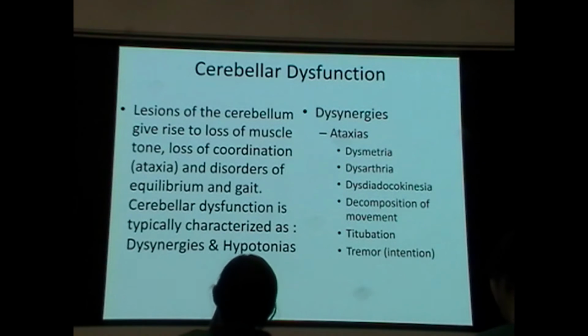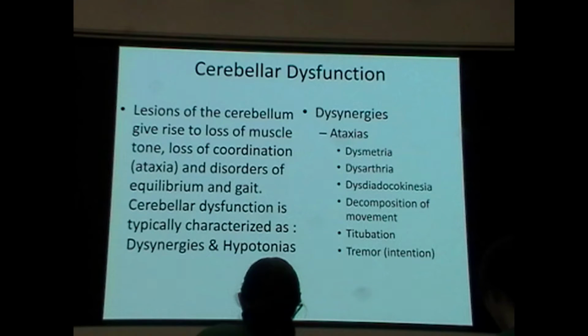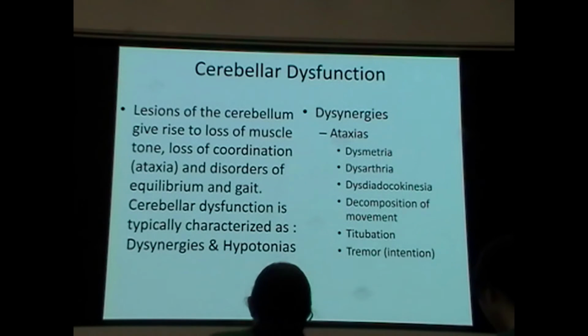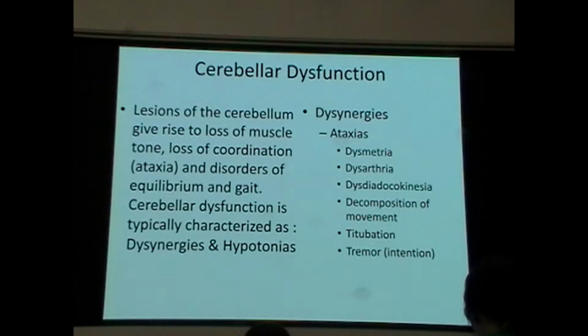Then there are things that are also associated with the anterior lobe: dysarthria, problems with speech. You cannot coordinate your tongue and your lips together in order to speak clearly. So your voice is varying, your articulation is varying, so that's a dysarthria. In basal nuclear disease, there's also dysarthria.